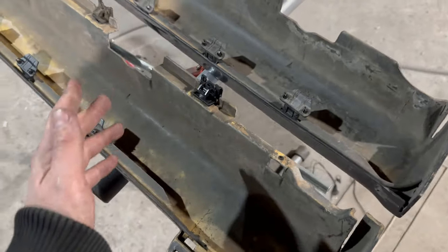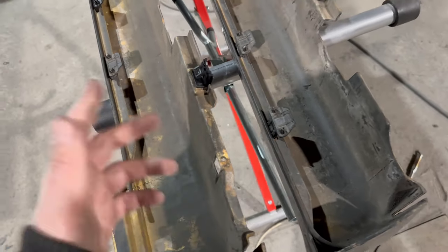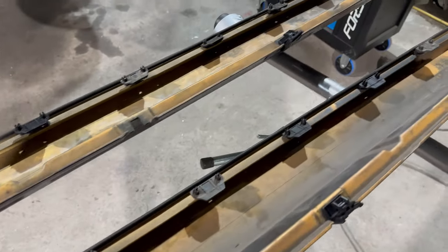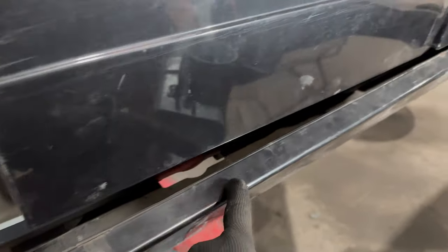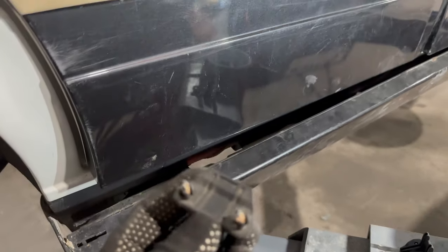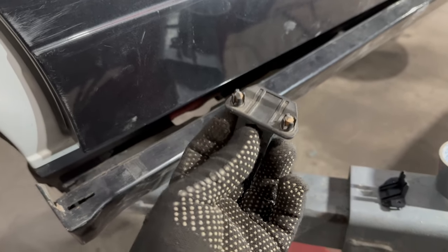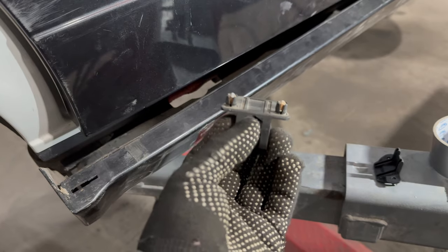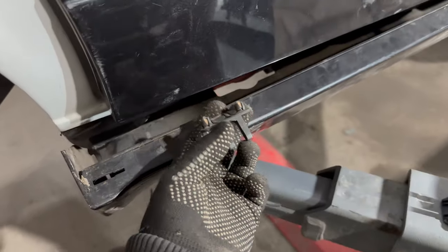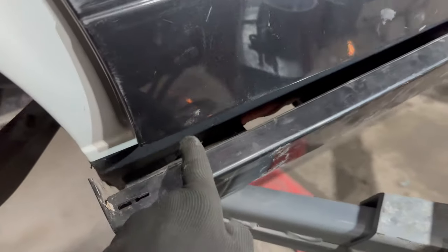We still need to order these clips, thank God they are in Ukraine. We also need 6 pieces of these fasteners. Basically everything is original and everything is available. All is cool. On top there should be a row of clips, and you need to drill the stock side skirt, which I did. I took the clip, sharpened the fasteners in order to fix it in the side skirt and leave marks, because if it is higher than the side skirt, then it will rest against the door pod clips.